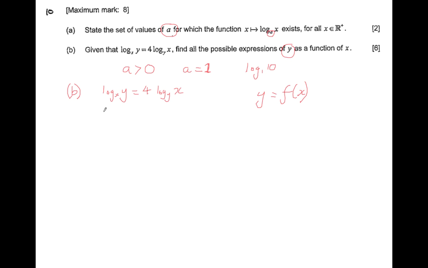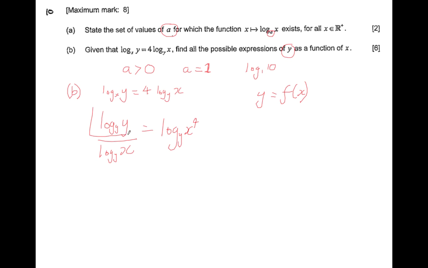So I'm going to change base to the base y. So it's log to the base y of y over log to the base y of x here. That's the change of base for this expression. It looks a bit messy, but it's okay. On this side, I'm going to play around with it. Log to the base y of x to the 4. That would make sense.